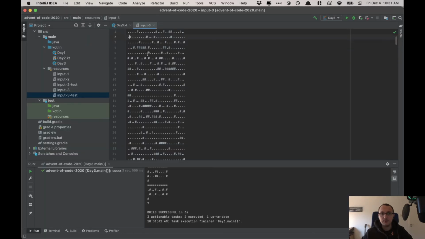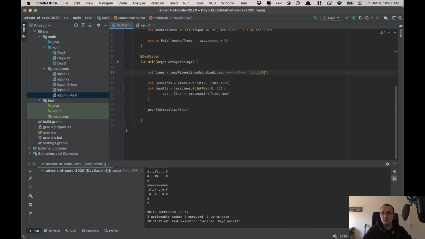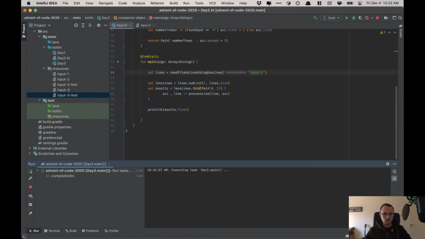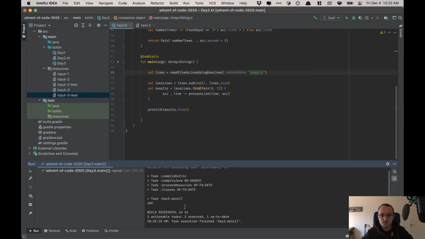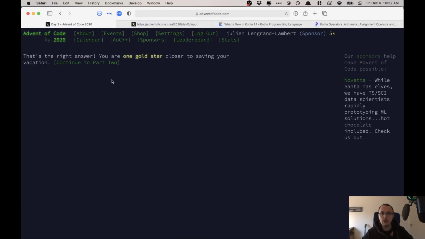Okay, so now let us try to remove those prints. And then try on the real inputs. 189. Yay! Okay, that worked. First try! Still, I like it. Okay, next.